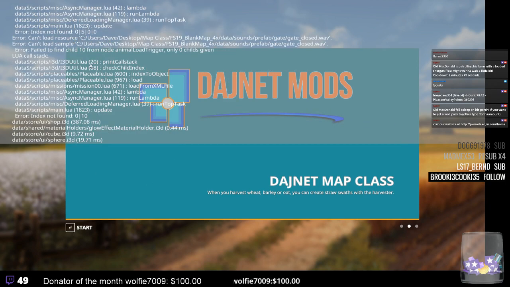Alright, I got a Lua call stack here. Blank map sounds, prefab gate, closed wave. Can't load the resource for the $data sounds prefab gate. An error: failed to find child 10 from node animal load trigger. Interesting. We've got issues. It did have an issue.